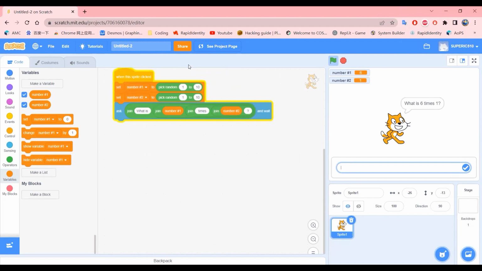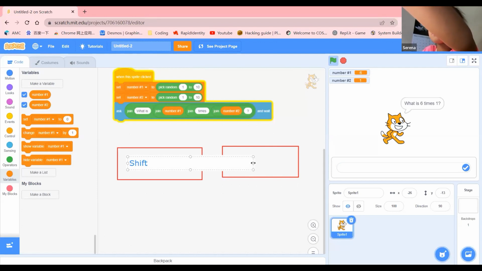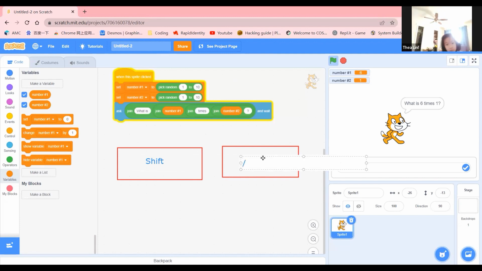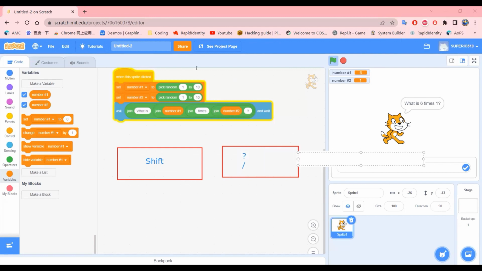Okay, so to type a question mark, I'm going to walk you guys through this. You have to hold these two keys at the same time. There's a shift key, and there's another one with different stuff on it, and then you press the shift. Oh, that was so easy. You just hold the shift key and the slash question mark key at the same time. Does it type a question mark now?